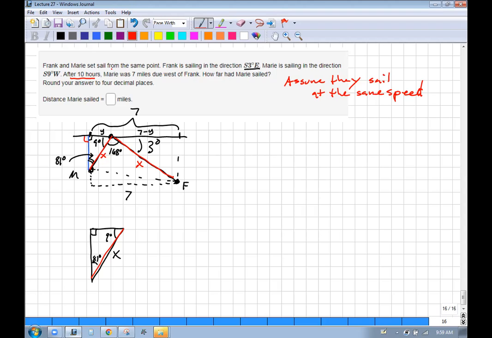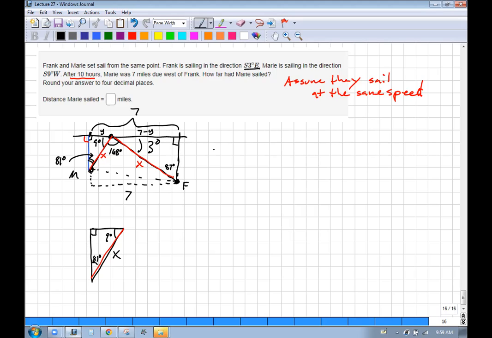But I guess if we have to make that assumption, then we can look at this triangle over here as well. If that's 3 degrees, then this has to be 87 degrees. So we have two variables here, an x and a y. If we get two equations with two unknowns, we can solve for x and y. We're trying to figure out what x is. That's all we know, that Mary is 7 miles west of Frank. So here's Frank. Now that distance has to be 7.